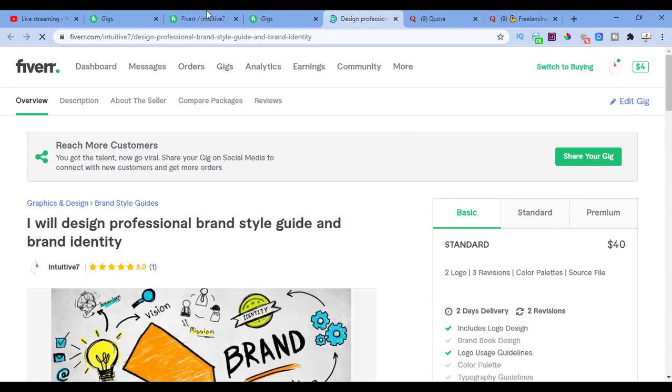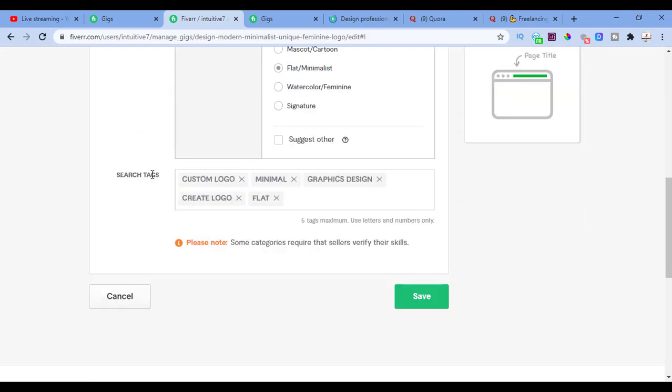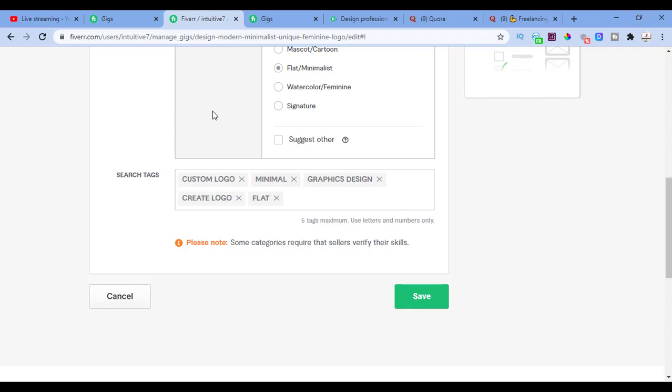So let's go back to what we were discussing. Now let's go to the tags. The tags are very, very important, guys, because tags are simply what Fiverr clients are searching for on the Fiverr search engine. People can be searching for logo design, or anything relating to whatever you are offering on Fiverr. This gig is all about logos, so I think of what people can be searching for using the Fiverr algorithm. I'll show you the suggested keywords.